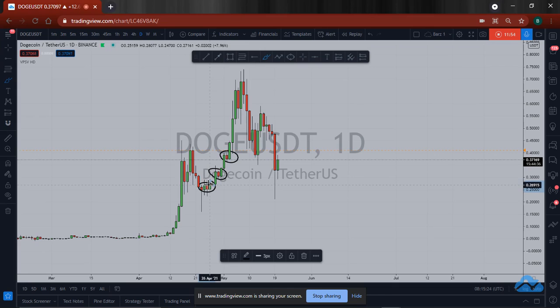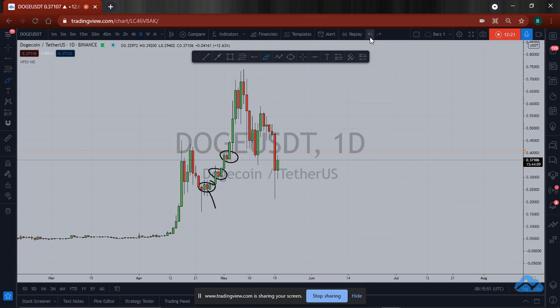And the reason why I say this is a level of demand is simply because this was the last sell before this buy. This was another sell candle before this buy, and this was another sell candle before this last strong bullish impulse to the upside. So this means we have ourselves a strong level of demand.